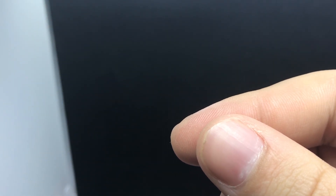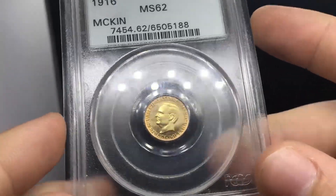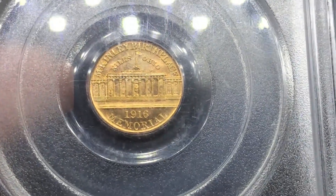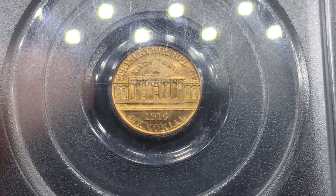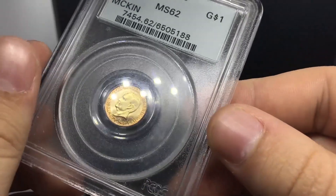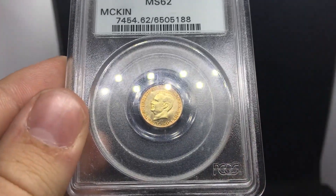Last but not least — we've been buying a lot of commemoratives. This is a commemorative we don't normally buy, graded MS62 by PCGS. It has a little bit of a gold or greenish hue to it. I love that it has Ohio on it because your boy is from Ohio. He's from Niles, Ohio, which is his birthplace, and it was made in 1916. The detail on the coin is very nice. It is a bit of a smaller piece so it's a little bit harder to see, but we do try to take better photos on the website.